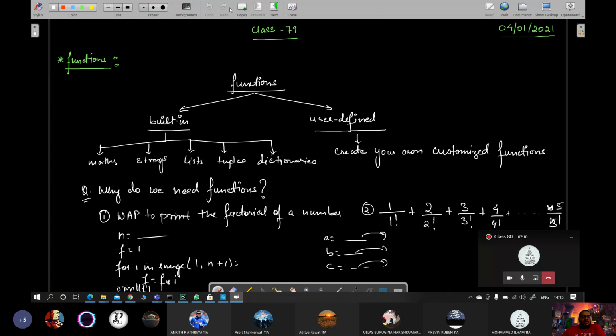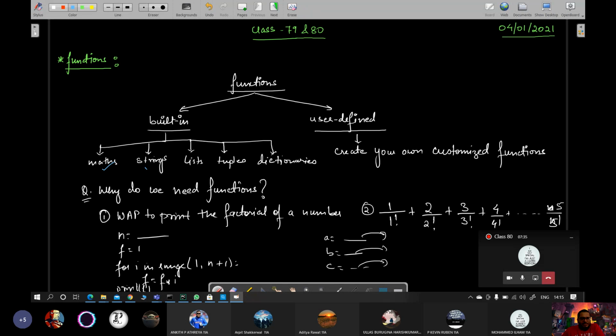Right. So I'll continue in this only, 79 and 80. Okay, so we had seen functions are of two types, built-in functions and user-defined functions. We have covered all the built-in functions except for dictionaries.